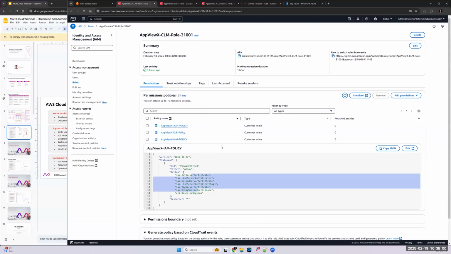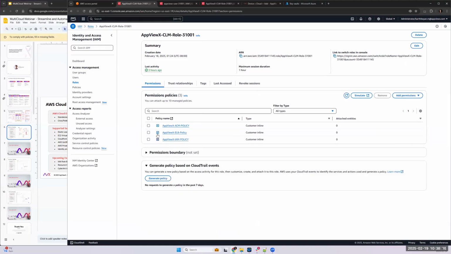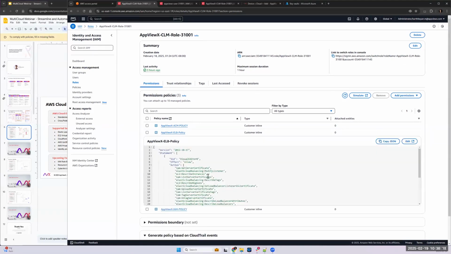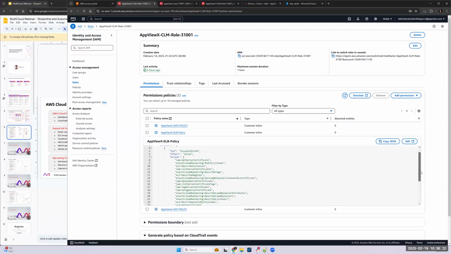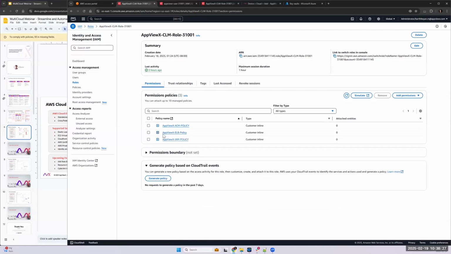and these permissions are required to manage certificates in your IAM service, right? In case you want to only provide read-only access to AppViewX, you can remove any of the write tasks like upload certificates as part of the policy. That way, AppViewX will not have write access to your environment. But without write access, AppViewX won't be able to push any certificates to the environment, but it can just monitor the certificate expiry, and it can alert you, right?